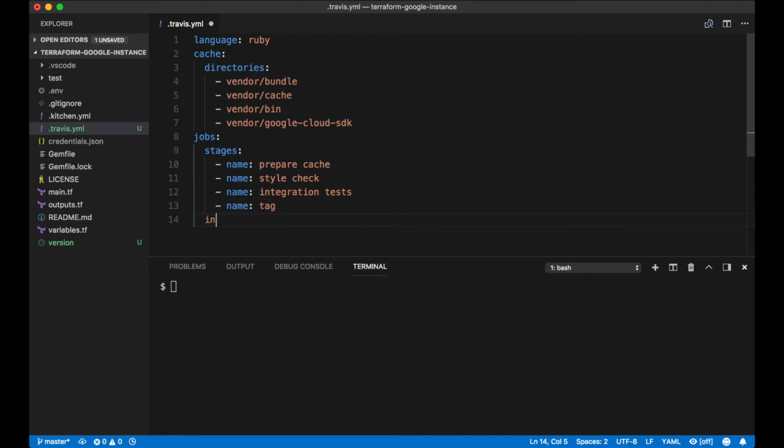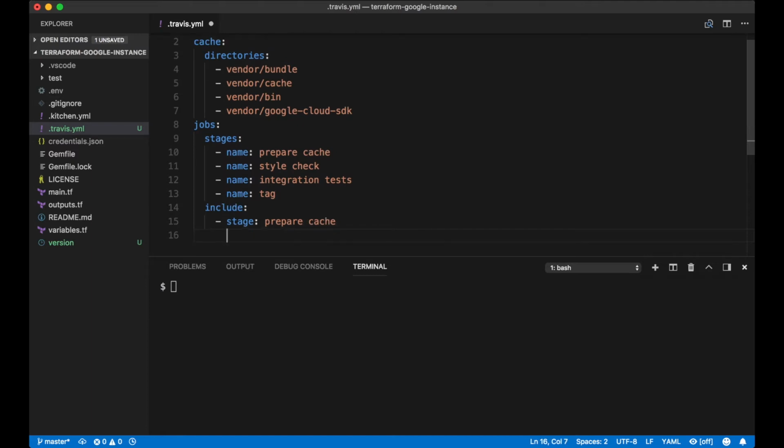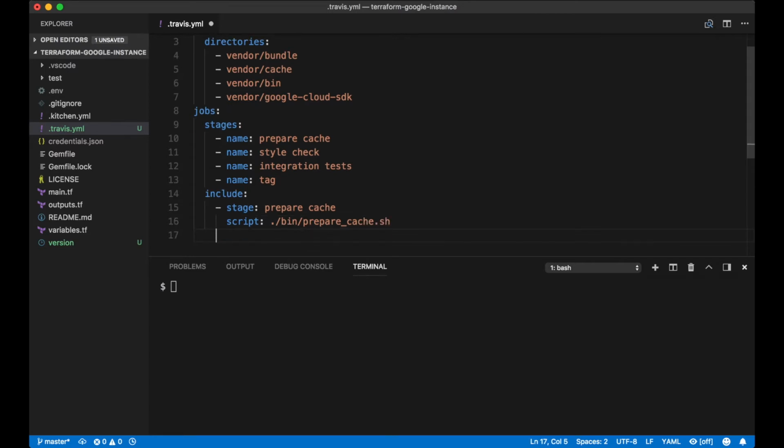So I'm going to go through and actually create more of the job, which includes creating the actual scripts that are needed. And then we have the different stages we need.